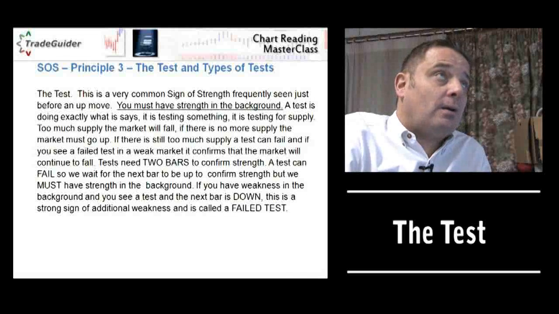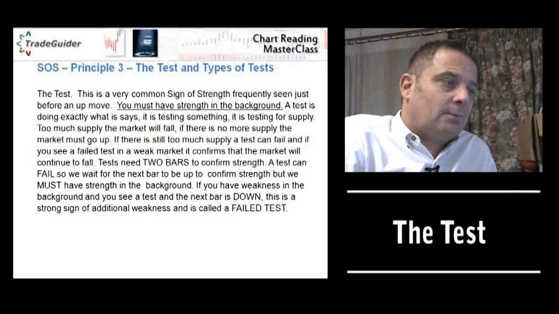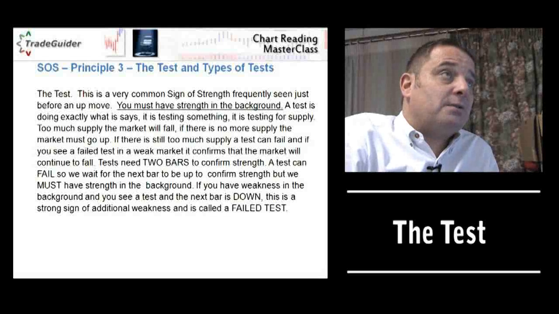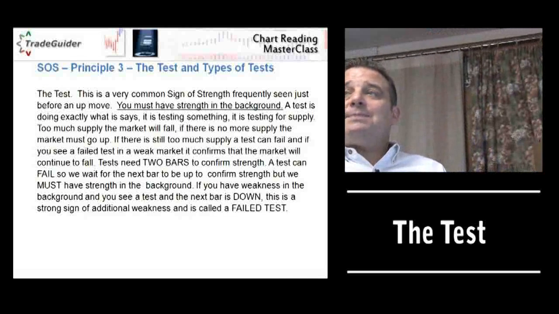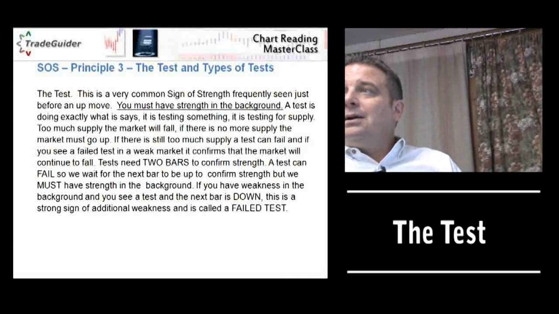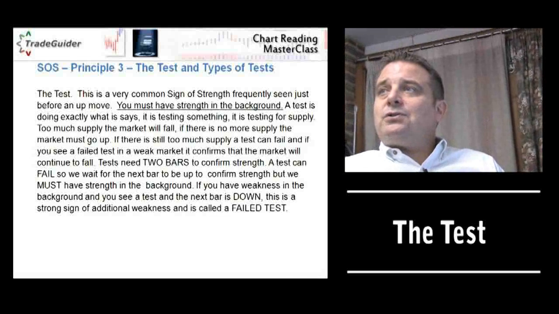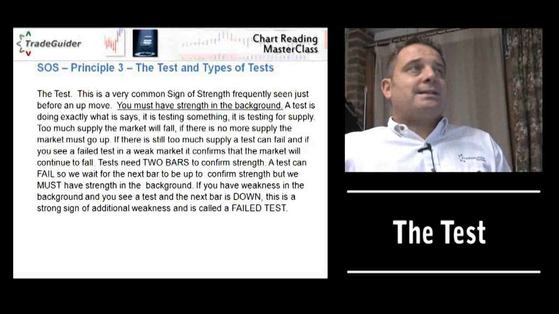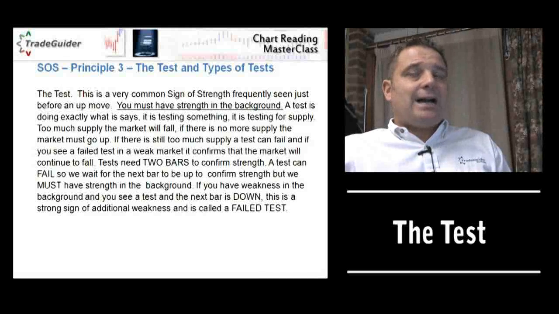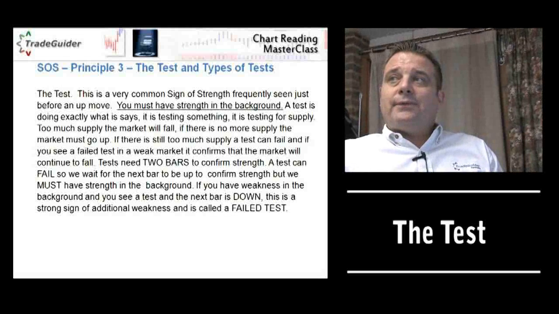Tests need 2 bars to confirm. All right, now you see a test. I know some of you are out there seeing low volume down bars and entering, thinking there it is, and the next bar's down and you think I just got stopped out. Tom Williams told me that was a sign of strength. Well, now we're telling you clearly you do not buy the test bar, you actually wait for the reaction and put your order above it if you're going to go long.